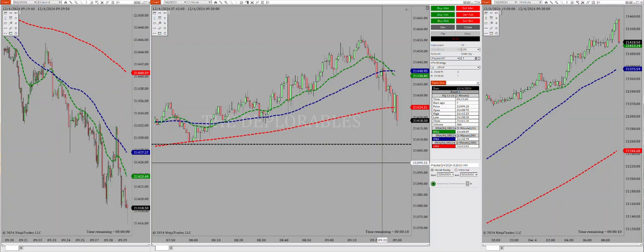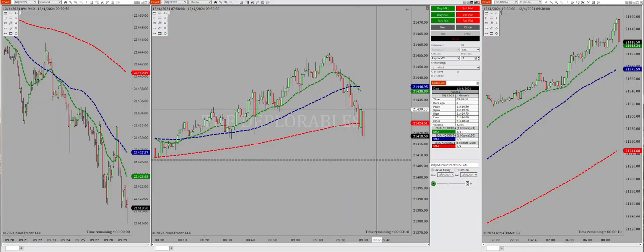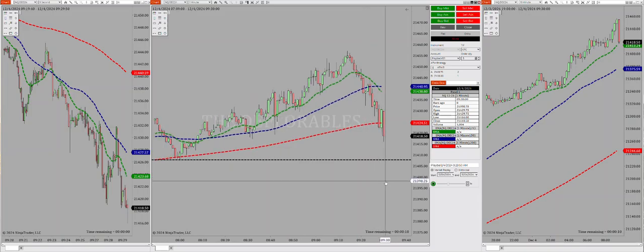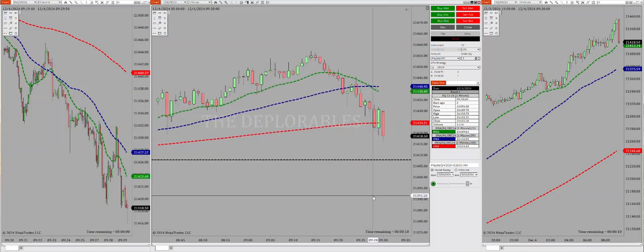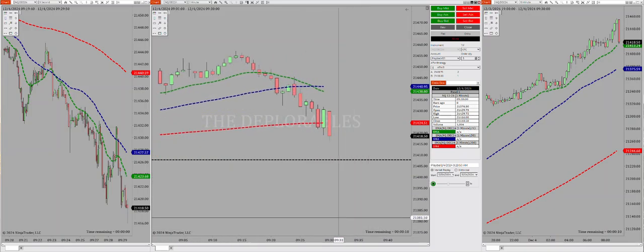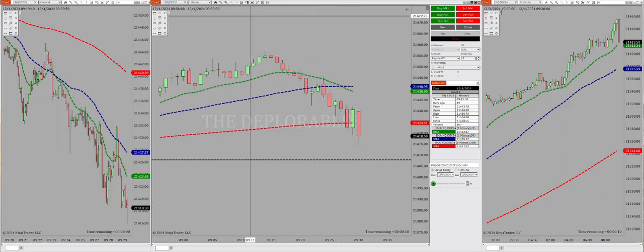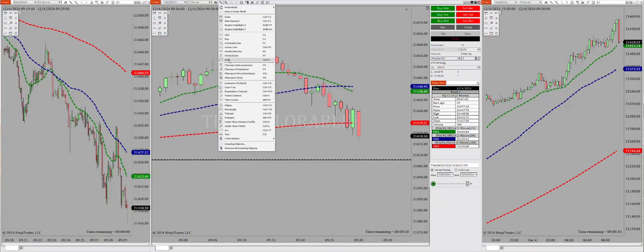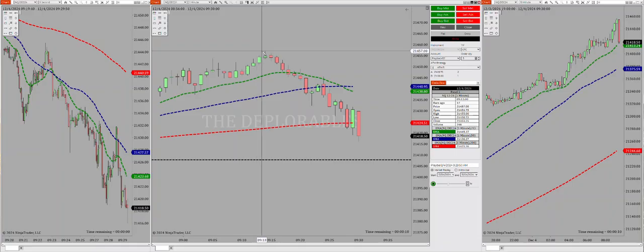Hey folks, wanted to do a little video, just kind of detailing out exactly why I do what I do. I'm getting a lot of questions from people about why you are choosing this zone and that zone. It literally is 100% about higher time frame POIs and candlestick structure and market structure.